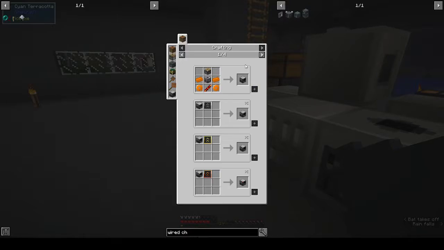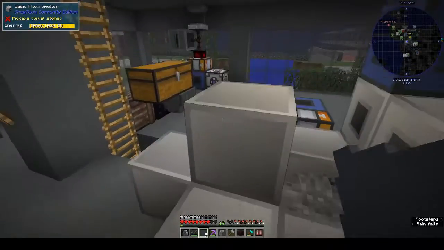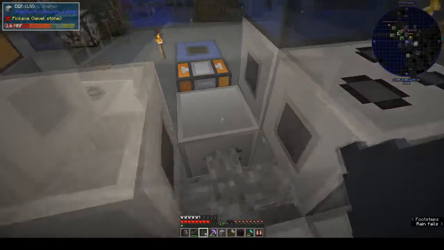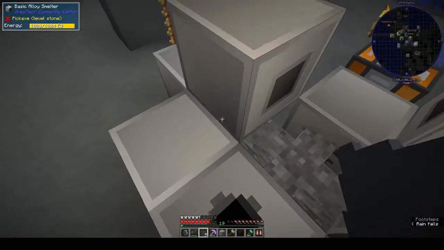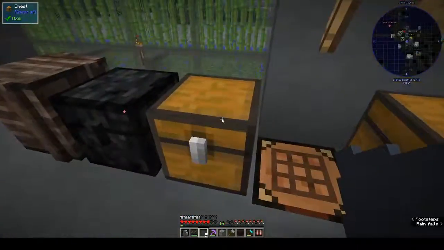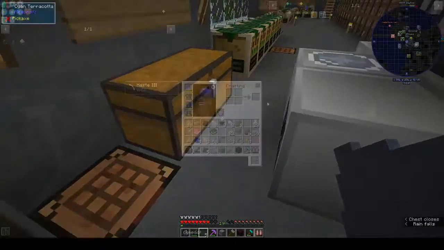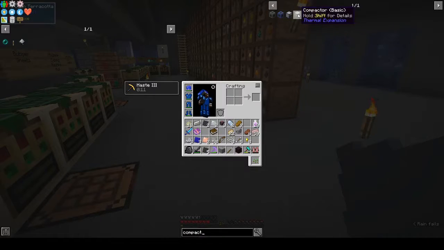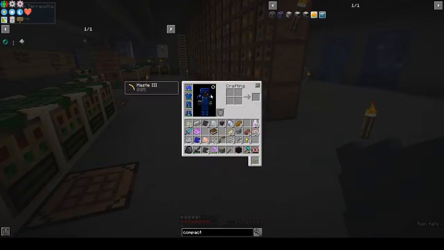Okay. If we make the compactor, can we make all the other types of dust? And did we make it before? I remember seeing a compactor. But maybe it's in our machines chest. Nope, but we can make it. Compactor basic. All right, a piston, machine frame, redstone reception coil.